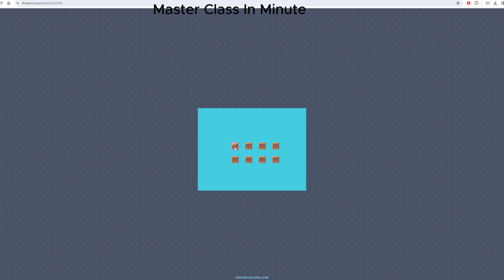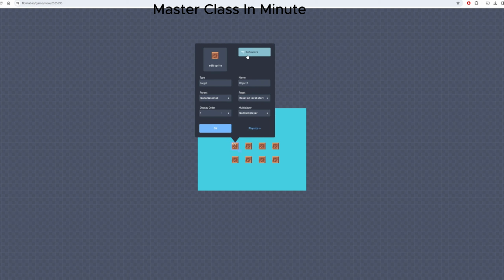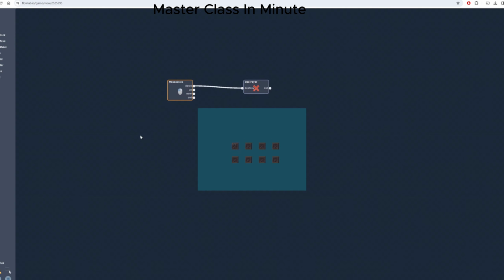So let's do that. Go on to the object, go to edit, go back to behaviors. We need to now put some sound. So let's go to components, click the sound option. The little node appears. And then let's put that under there. Go down to play, so it goes green.